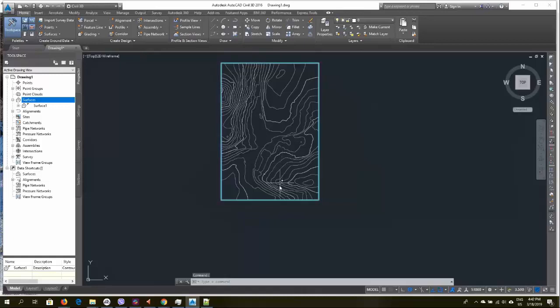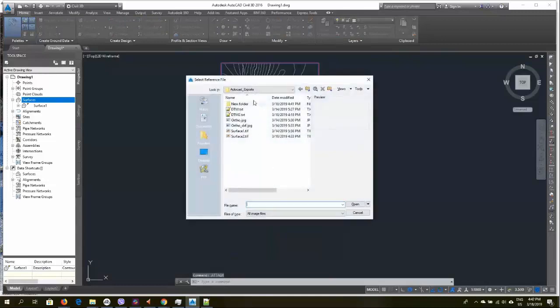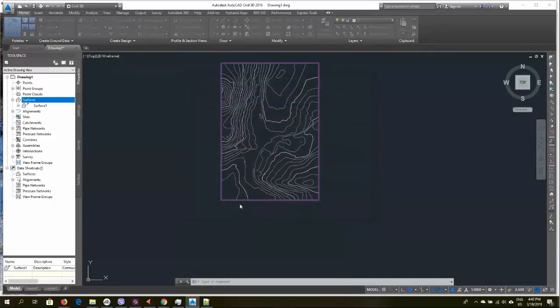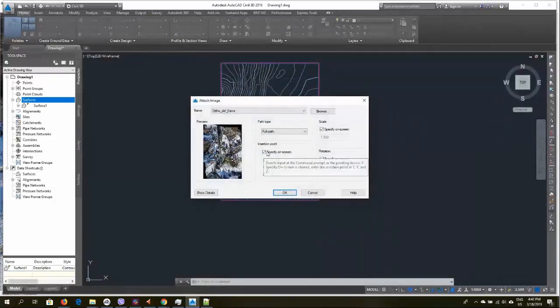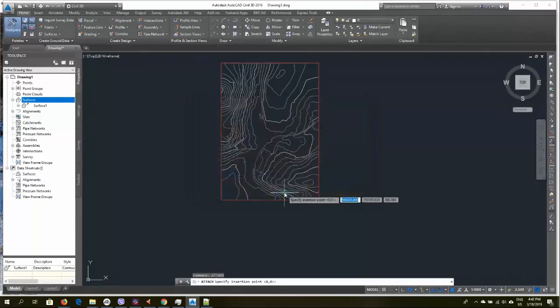Now what we can do is insert the image into this frame using the attach command. Attach, enter. Here I will select ortho DXF frame.jpg. Okay, so you should specify scale and rotation, in this case on screen.